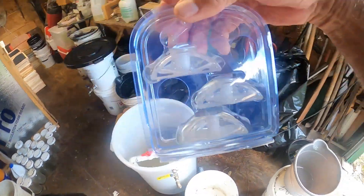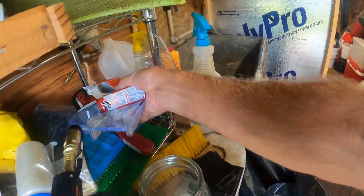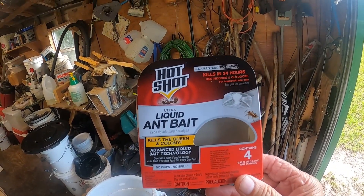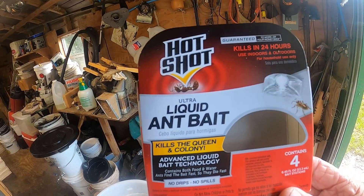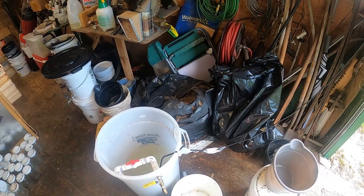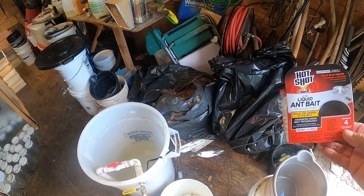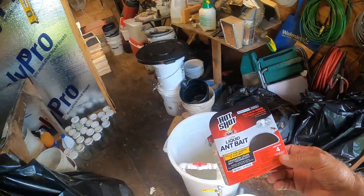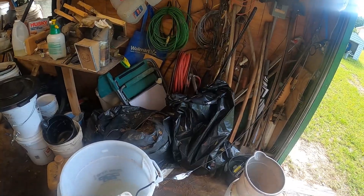Then I put this in — it's called Hot Shot. You get them in these little packs. It's the liquid ant bait, and it goes through and tells you all the critters it will take out. Carpenter ants is one of them. Since I put that thing down here, I haven't had an issue. I'm going to take one of these and put it under each one of those blocks at the other job site where we hid from the rain.